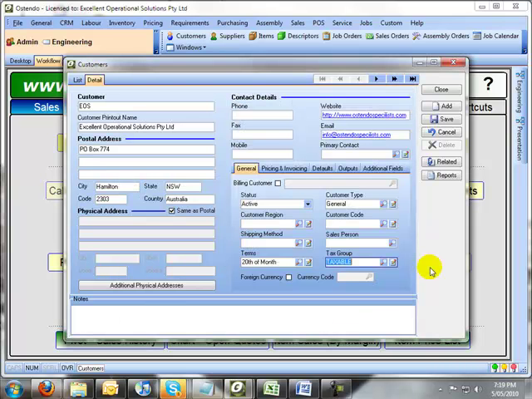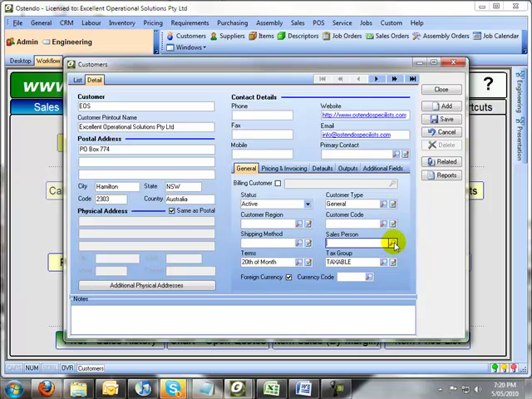We do not have time to look at all the options and capabilities, but the intention of this video is to show the basics and where to find options that you can test at your leisure. So as you can see, customer region, customer code, shipping method, and salesperson are all available from this screen. If for whatever reason the customer used a foreign currency, you can tick this checkbox and then put in the currency code that they use.